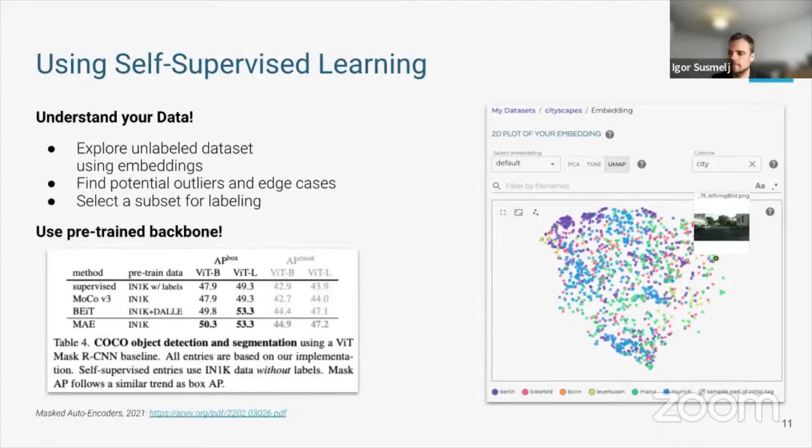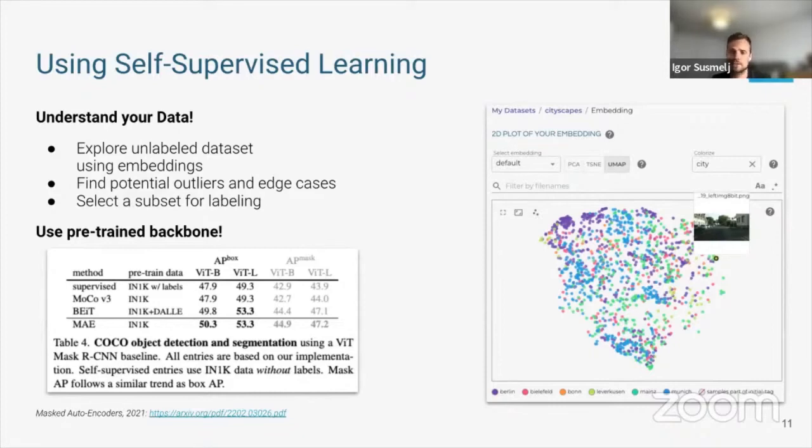The other good side effect of training models using self-supervised learning that has been more and more interesting in the last couple of months is that these models also are very good to be used for a downstream task. So we pre-train models using self-supervised learning and then fine-tune them on a labeled data set. What you see here in this table is a comparison of different models. There's a supervised baseline where we train the model on ImageNet, and then we fine-tune the model on the MS Coco dataset. And this is very commonly done.